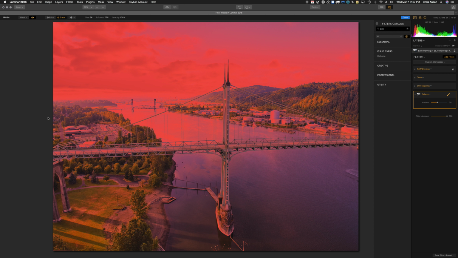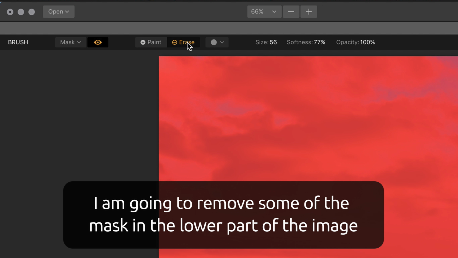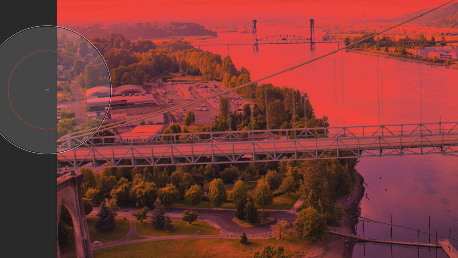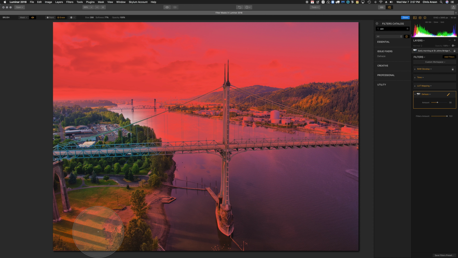Now, given that we have quite a bit down in the water, I'm going to make sure I've got erase selected, and I'm going to get a pretty good brush size because I want to remove a bunch of this. So with that in mind, I am going to click and drag down here, removing any extra that the luminosity mask created down in areas where I don't want it.